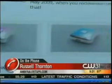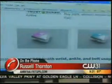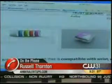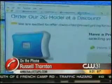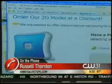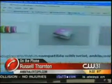So how does it work? God forbid, if this kind of situation happens, a child is missing, and it gets to the point where law enforcement is looking, what do I do as a parent? It's a true GPS signal. All you need to do is call the device. The device has a phone number. You can call it or text it, and within 60 seconds you'll receive back a text message. The text message will have the address of where the device is, and it'll also have a map link, a URL. So if you have internet on your phone, you can open up a live map right there.